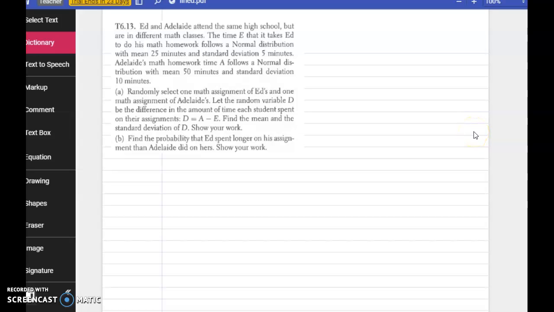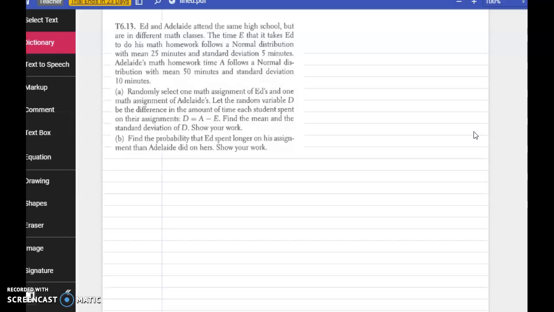All right, so I skipped question 12 because it's a pretty basic binomial. In 12, in A, you're just checking bins, and then in B, you're just finding a probability. When you get that probability, deciding if you believe the claim is going to be based on if that's a very small probability or a not so small probability. So I'm going to let you do that one on your own.